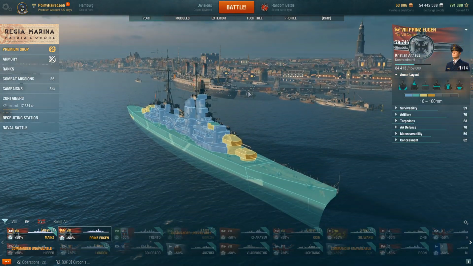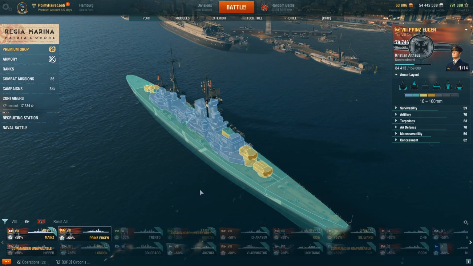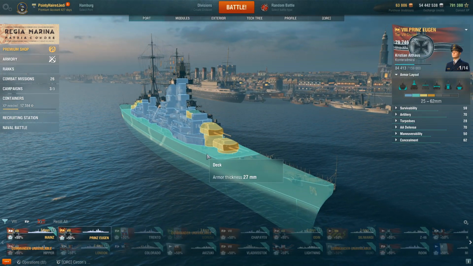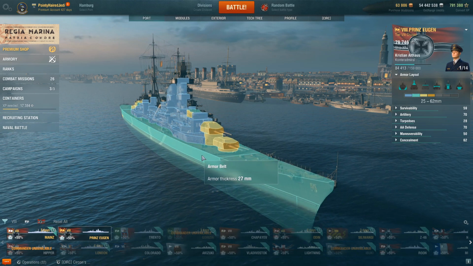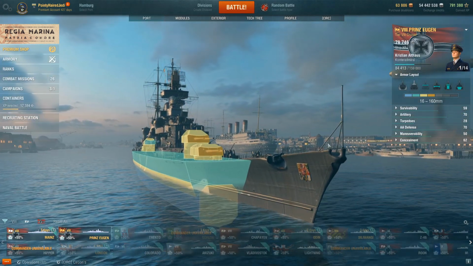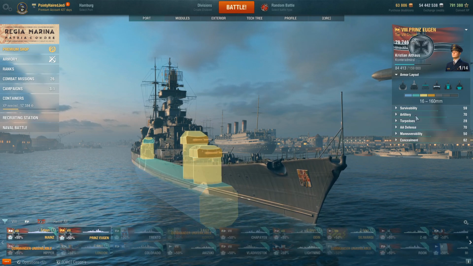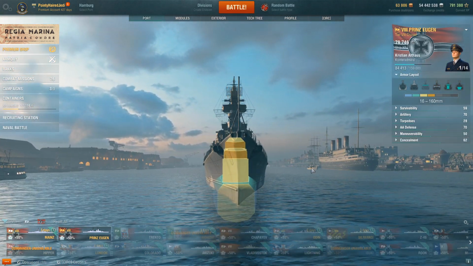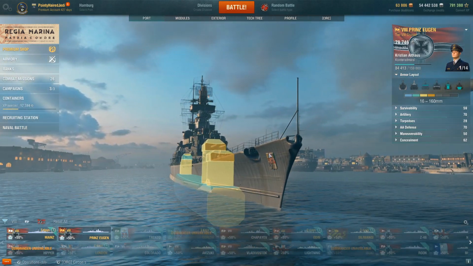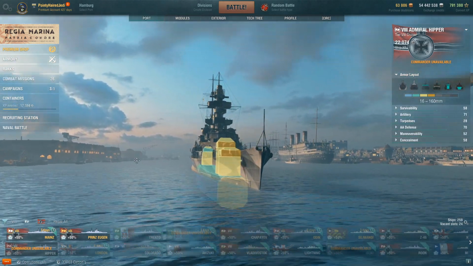The things particularly to note are that they have a 27mm bow and stern section, which means they can't be overmatched by 15 and 16-inch guns, which you'll encounter a lot of. Obviously, lower caliber than that as well. If we strip away some of this armour, we'll also see that we've got a solid 80mm plate here and 25mm plate here, and the top of the Citadel section itself is just about flush with the waterline. It's maybe poking up just above, and Hipper is basically identical.